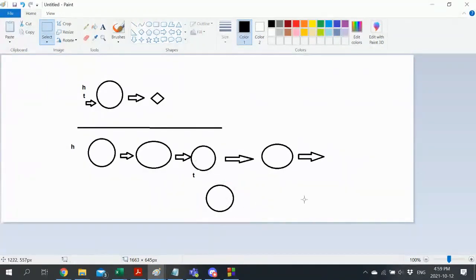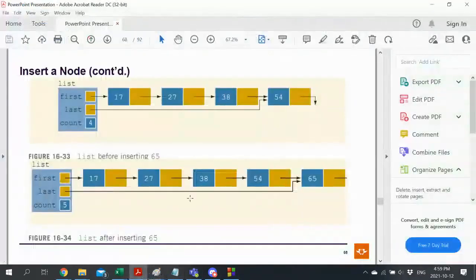We would need to make sure that we point to the successor, so the successor of the node we're adding after, and then make sure that that node points to us, and then we've been introduced. So then this link is gone, and we are the new node in the sequence.